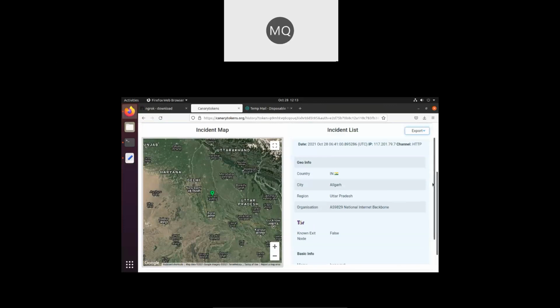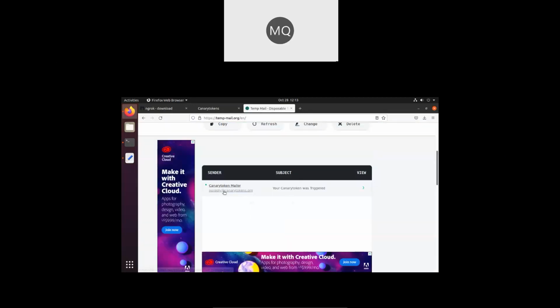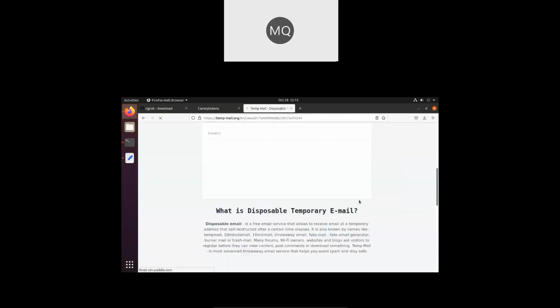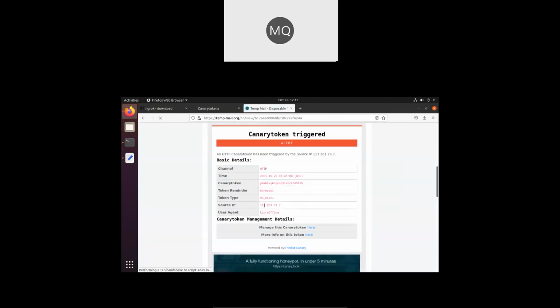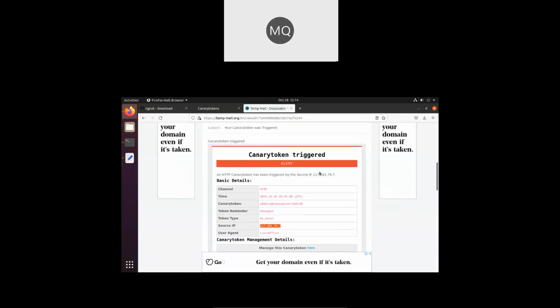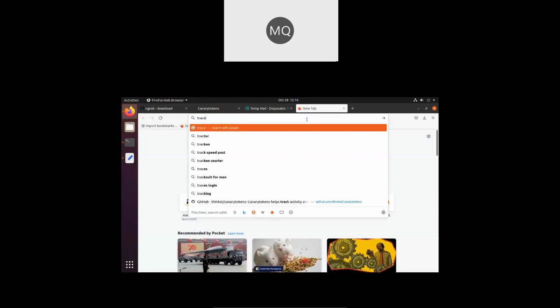Because I did this attack using the Tor browser, and I can easily detect the current location of the hacker. And also this is a fake mail. As you can see, the mail shows that the Canary triggered this file, and when you click on it, all the information is shown the same. So this is the live source IP address, and when you scan or track this IP address, it shows you the current location. Let me just trace the IP.